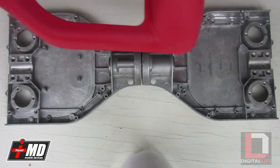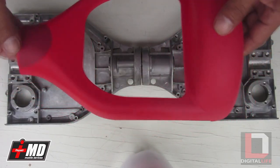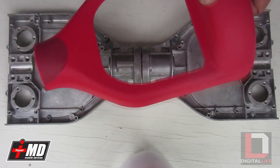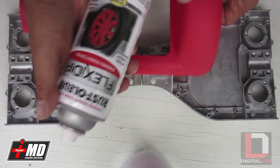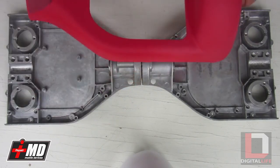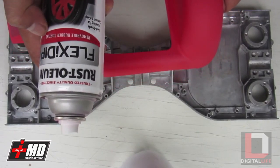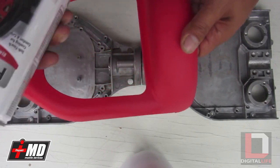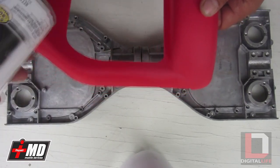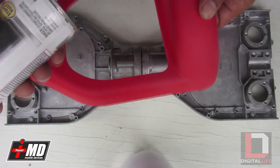So what I have is I ordered a white shell, then I mask the lens out, okay, and I coat it with the Rust-Oleum Flexi Dip removable rubber coating. This will serve two purposes. This is flexible, and it has a nice grip and a nice texture to it, and should you need to change it, you can easily peel it off and recoat it yourself. This is the reason why to build your own board is because you can customize the color.